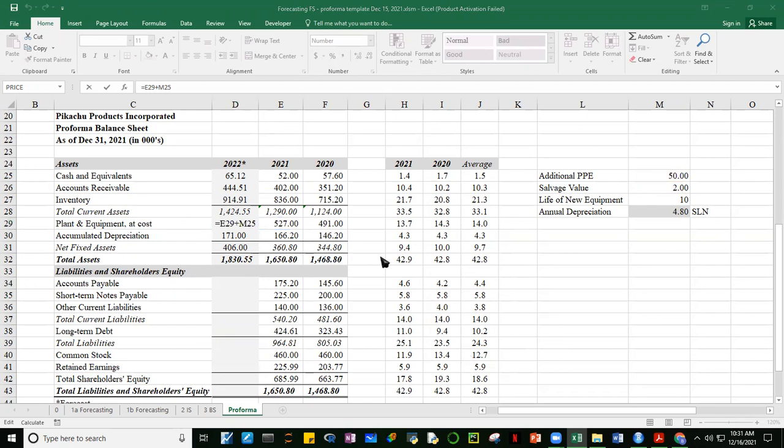Okay, thank you, Kenji. Any other questions, guys? So depreciation, naintindihan ba to? Straight line, cost, salvage value, life of the equipment. Okay, kindly chat please kung I may proceed.